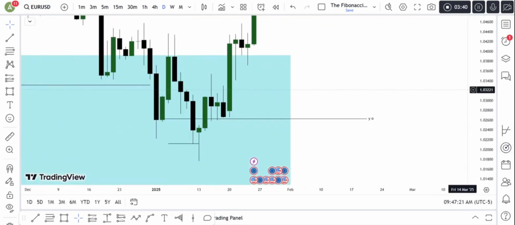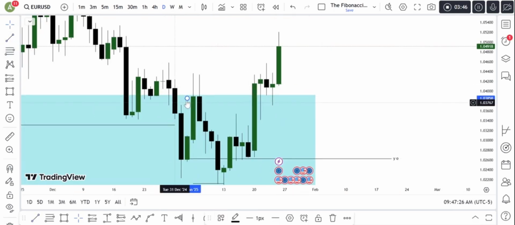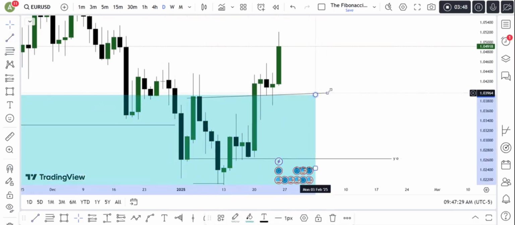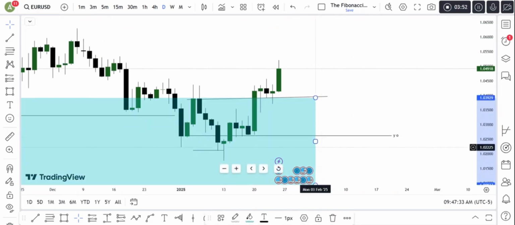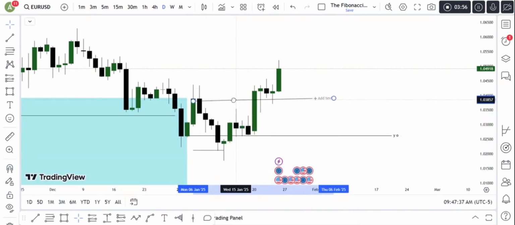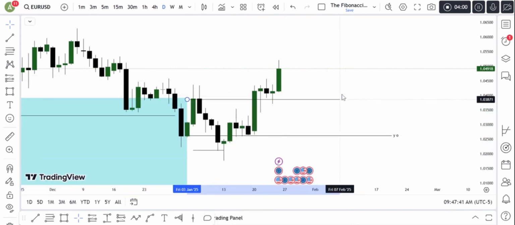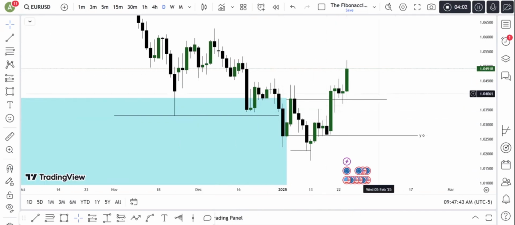So let's see if there is any sort of PDRA available for here. We got a CSID in the daily time frame right over here. This is the CSID in the daily time frame, which makes it high probability because we have seen a shifting of structures in the Euro USD. Now we have turned bullish up here. This is an impulse shift, considering the way it can now go higher.